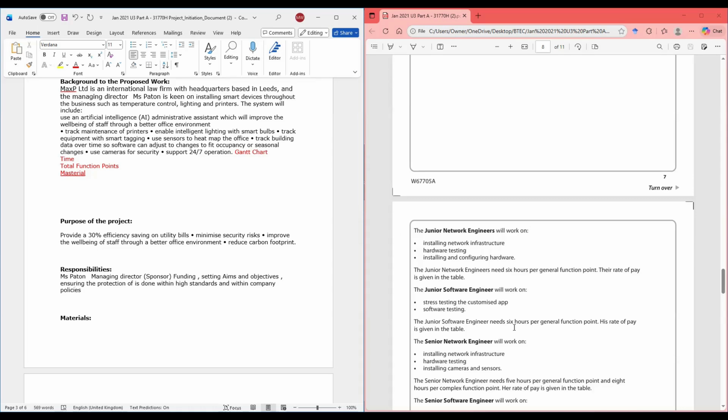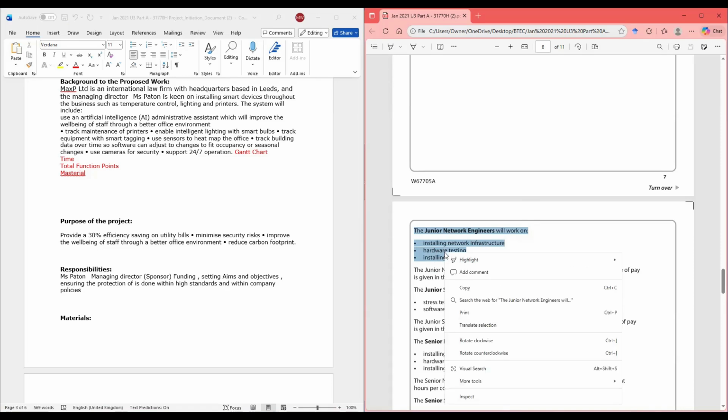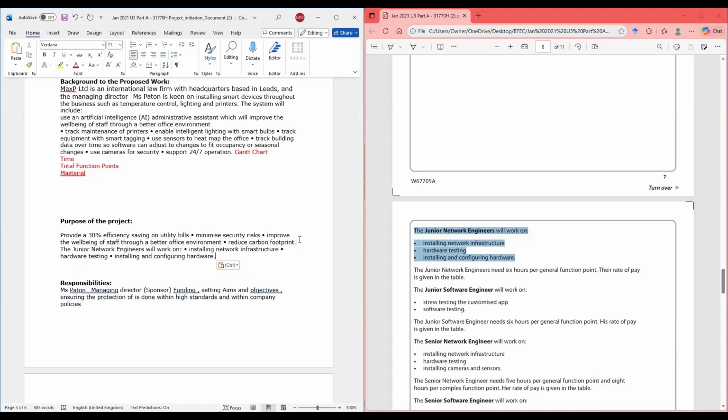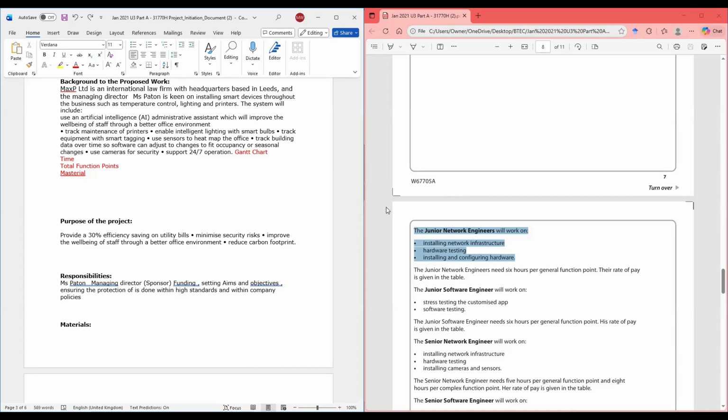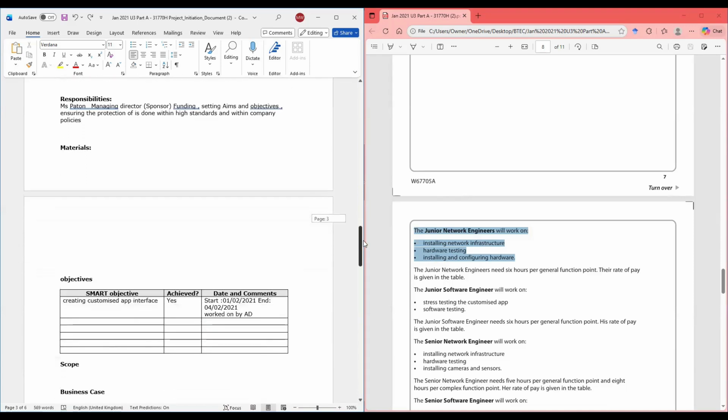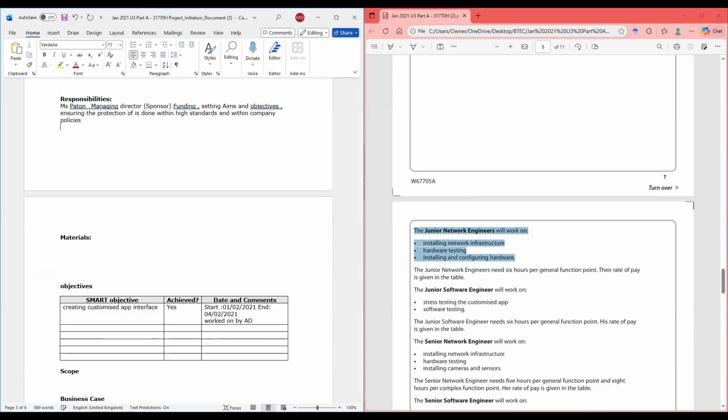All right. Now, responsibility, junior network engineer, we're going to copy from here. Oh, we forgot to put you. Okay, let's just copy over first, then we can put the project manager. Oh, Control Z. All right, so we're going to do the control responsibilities. All right, so now we're going to come. Okay.